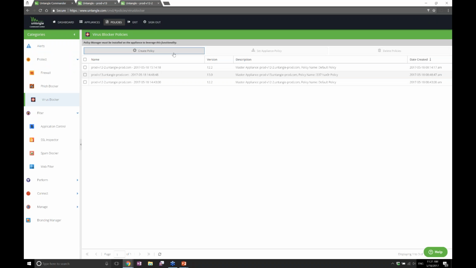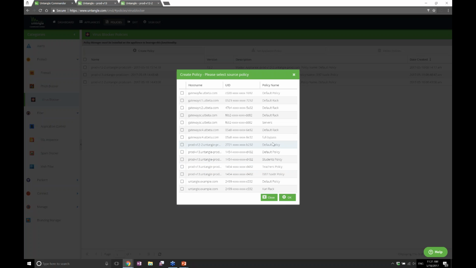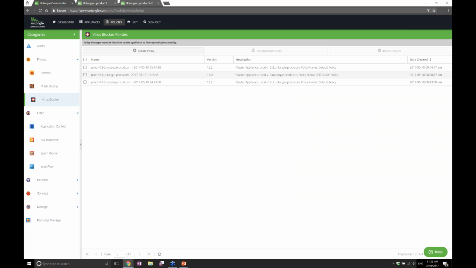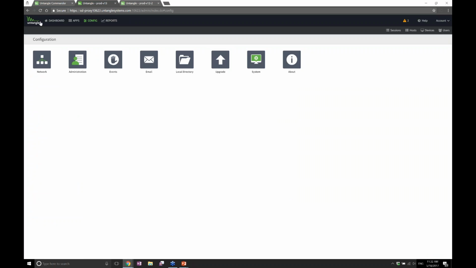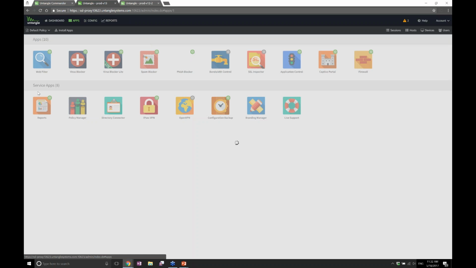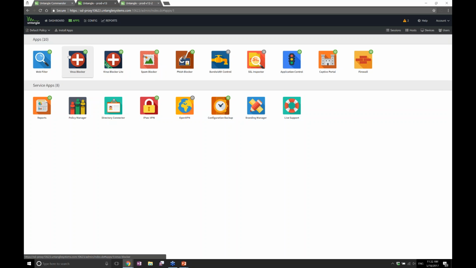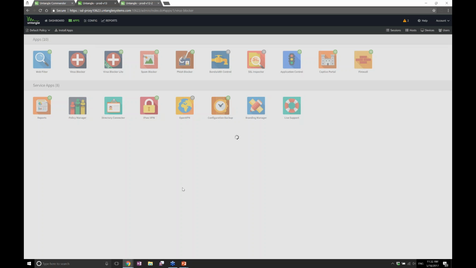And so again, I will create the policy. I will find the box. Here I have a version 12 default. Actually, you know what? Let's switch to V13 for this one, because variety is the spice of life. Okay, so let's take a look at this.